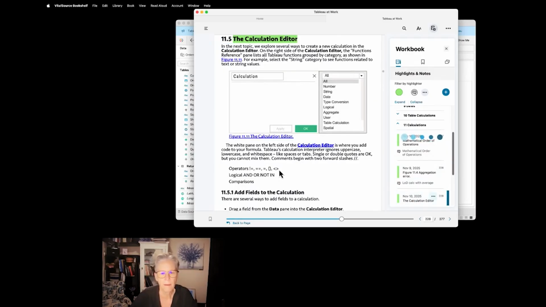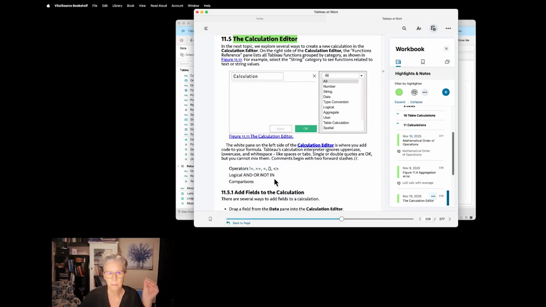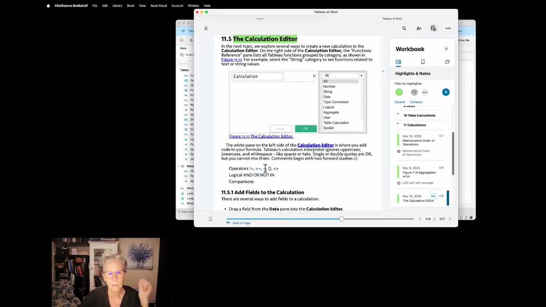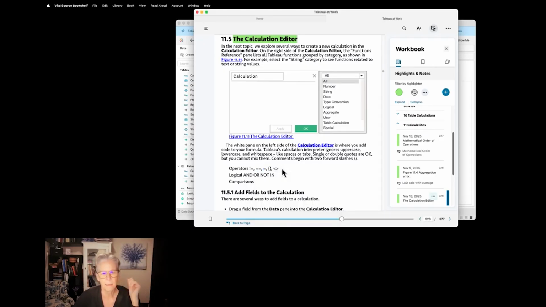So you have normal operators. The exclamation equals is going to be not. The equals returns a Boolean, so it would be either true or false if it's an equal. And then equals is just a test to say the state is equal to Florida or something like that. And then you also have your greater thans or less thans. You can use parentheses. Your logical statements are and. So if you were trying to say the state is Florida and the country is USA, something like that, you can also use or, not, or in. So those are other ways that you could do calculations.